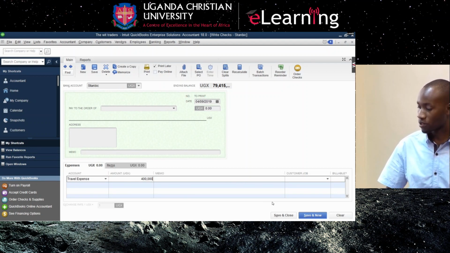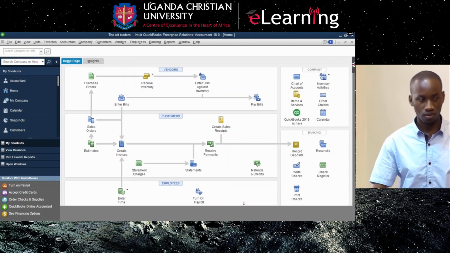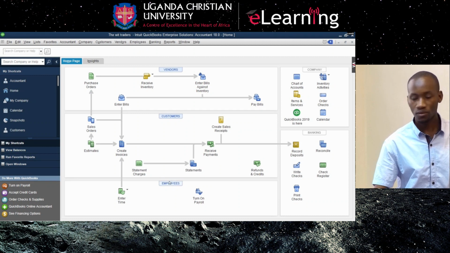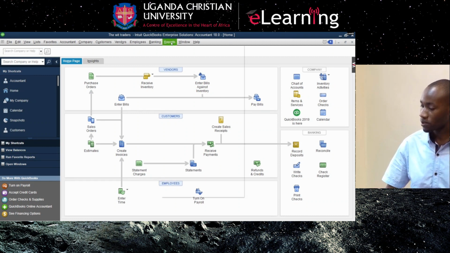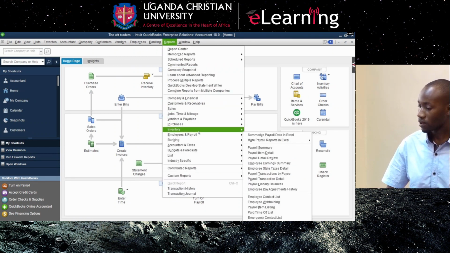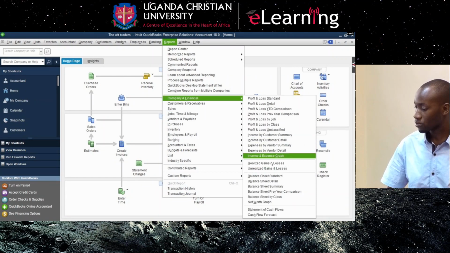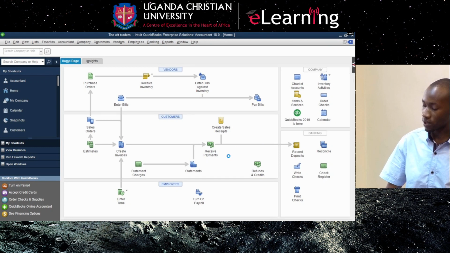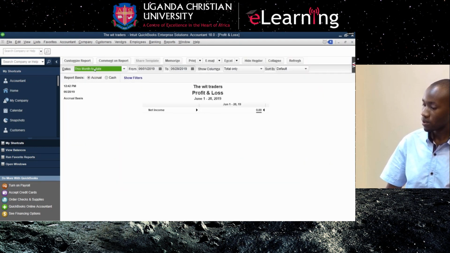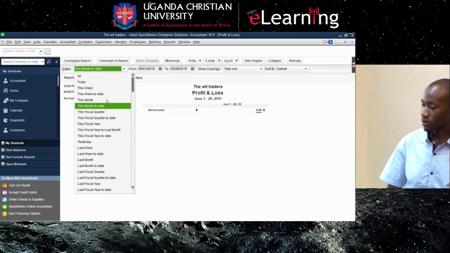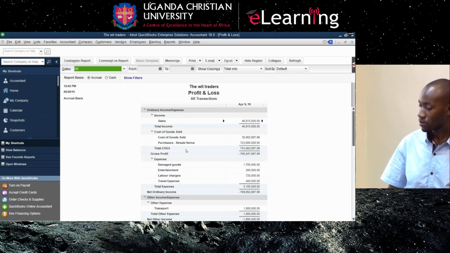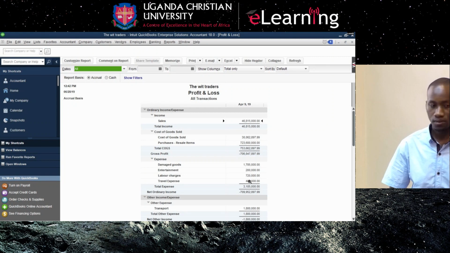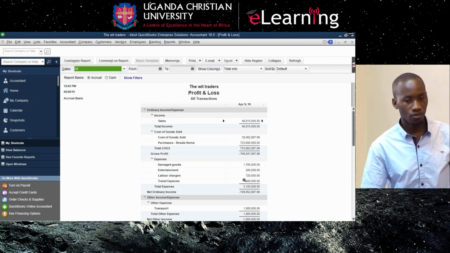So you can simply spend it like that to still be recorded. Save and close there. So if you go to your reports, company and financial, profit and loss, you'll find that expenditure and travel expense will also be tracked.